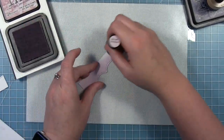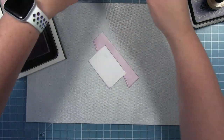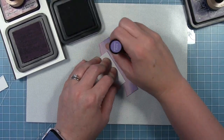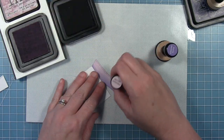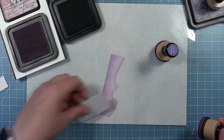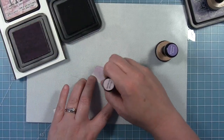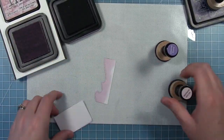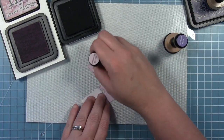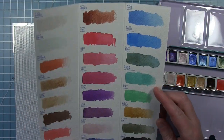I'm going all over with Milled Lavender on the waves, and then coming in with some Dusty Concord on the bottom, and then blending that line away with the Milled Lavender blending tool - just a little touch of something darker along the bottom. Then I'm pulling in that shorter piece, the two and three quarters one, and doing the same ink blending on this wave where my mermaid's going to sit. I'm using Milled Lavender, then coming in with Dusty Concord, using a scrap piece of paper to hold it so I don't leave fingerprints in the still-wet ink.